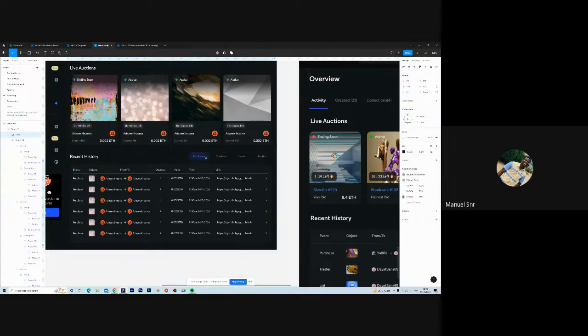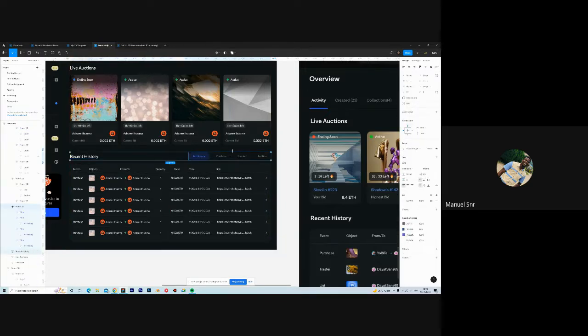Distance from this table, give me 16 pixels. That is this and this.